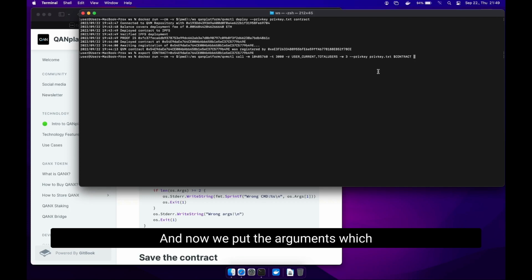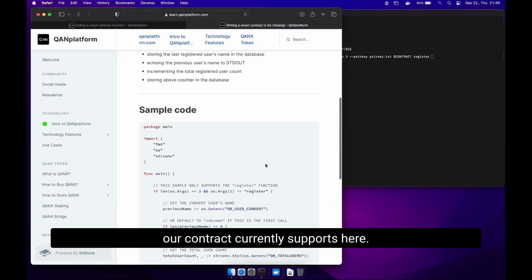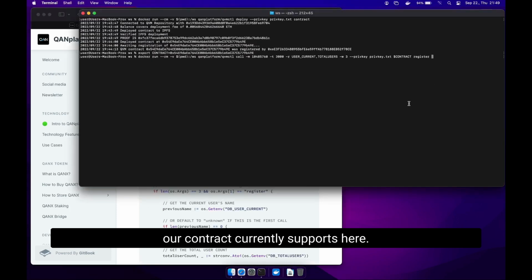And now we put the arguments, which is register, which is the only function our contract currently supports, as seen here. And let's say first user is the name of the first user we are going to register, and we just hit enter.